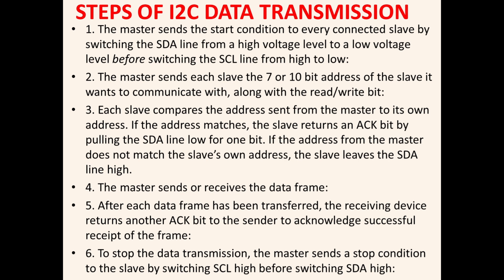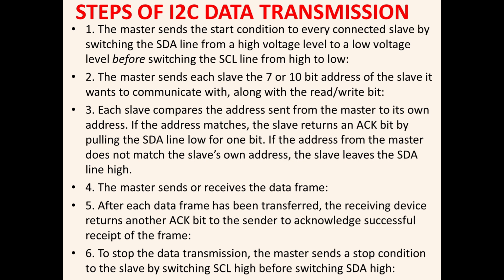Every transmission has to begin with the start condition. Whenever you give the start condition, it is considered as the SDA line on that I2C switching from the high voltage level to the low voltage level. In that manner, this is initiated before the S clock line switches from high to low.